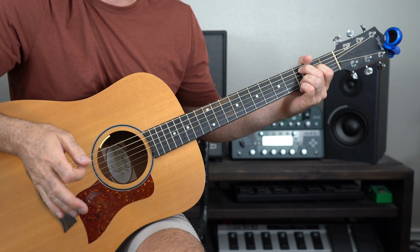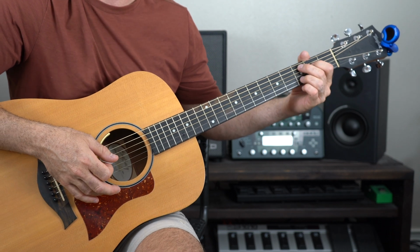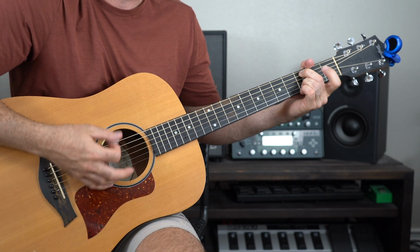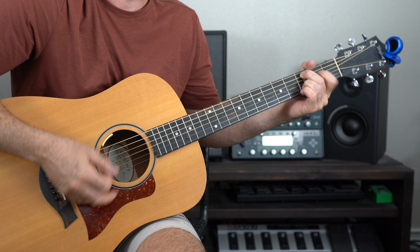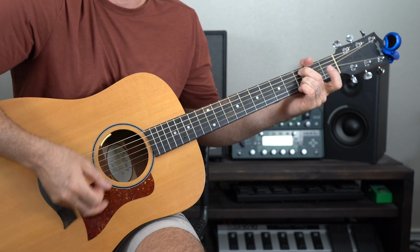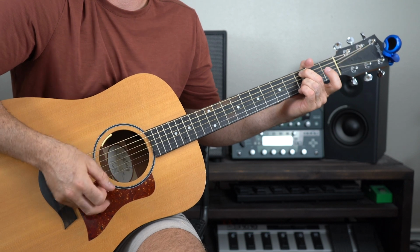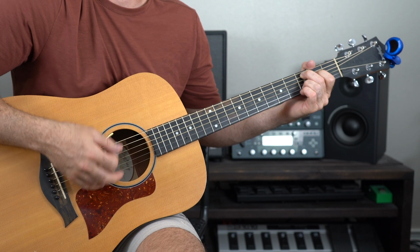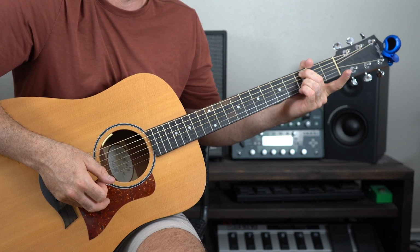All right, first what you're going to do is you're going to take that C add 9 and you're going to hammer on that pointer finger onto the D string on the 2nd fret. So you can hear it a little bit better there. Hear it? Hammer on. So down, down, up, down. Then we go 3 down strums as I take that pointer finger off the string.